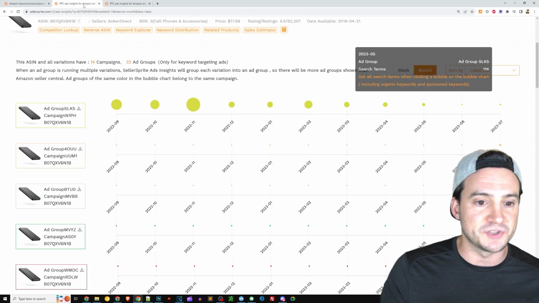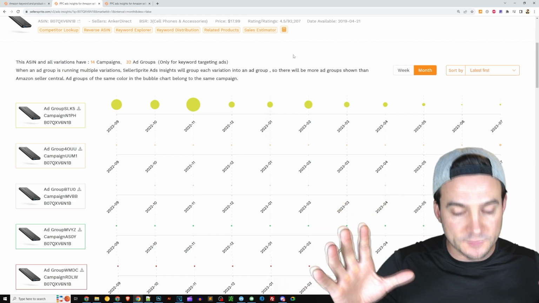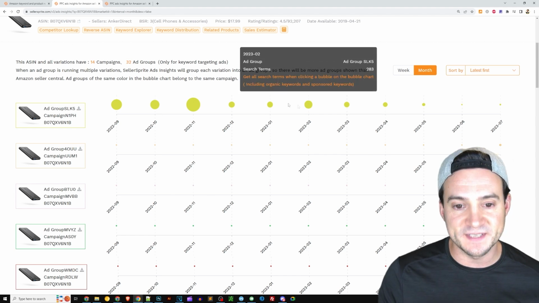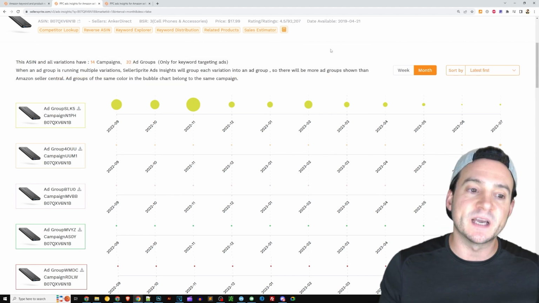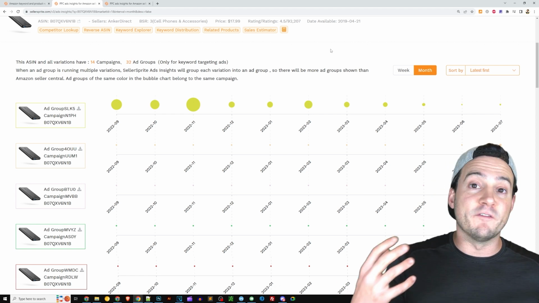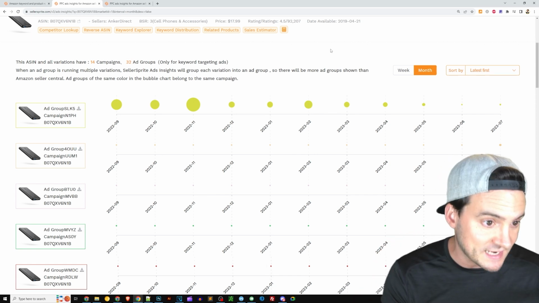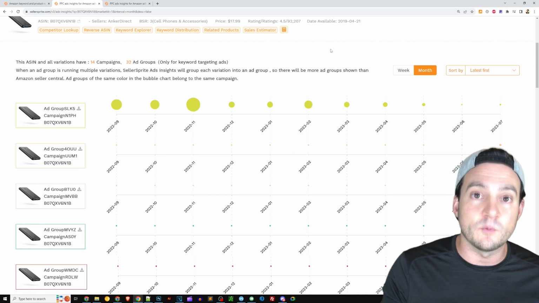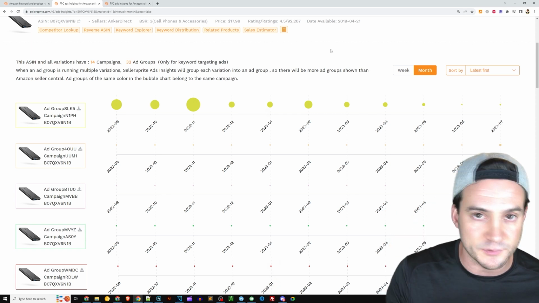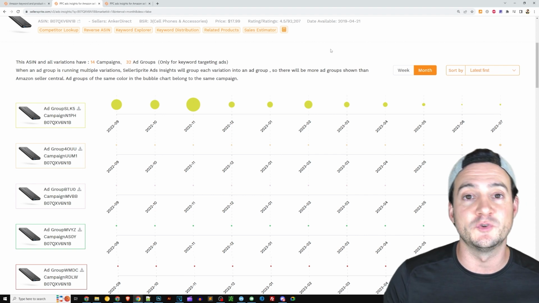By the way, also I should mention, if we just jump back here for a second, this very top row, you see how they have the biggest bubbles representing the most search terms? Well, that implies this is most likely their auto campaign. Just because the auto campaign, if you guys are familiar with how Amazon ads works, casts a very wide net of potential keywords. You know, it could be single keywords with broad match, phrase match, exact match, or phrases based on what is in your product listing, your product detail page, the title, the brand, the bullets, the description, etc. It casts a wide net and it tries to figure out what your listing is going to perform best with.